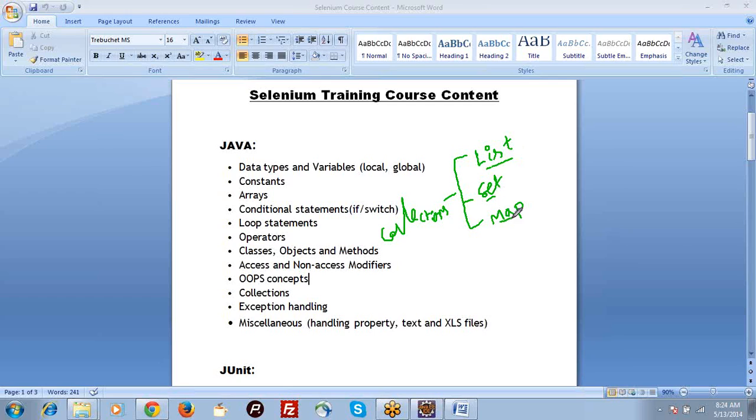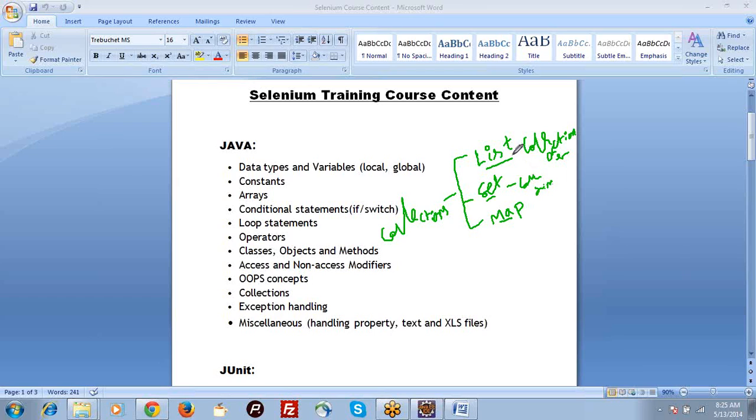Definitely there should be some difference, then only they will provide three, right? If all are the same, they will make it as one. They don't give three. So what is the difference between list, set, map? We should discuss first. List is for a collection of similar data types. Like array, it is also for a collection of similar data types. Set is also for a collection of similar data types.